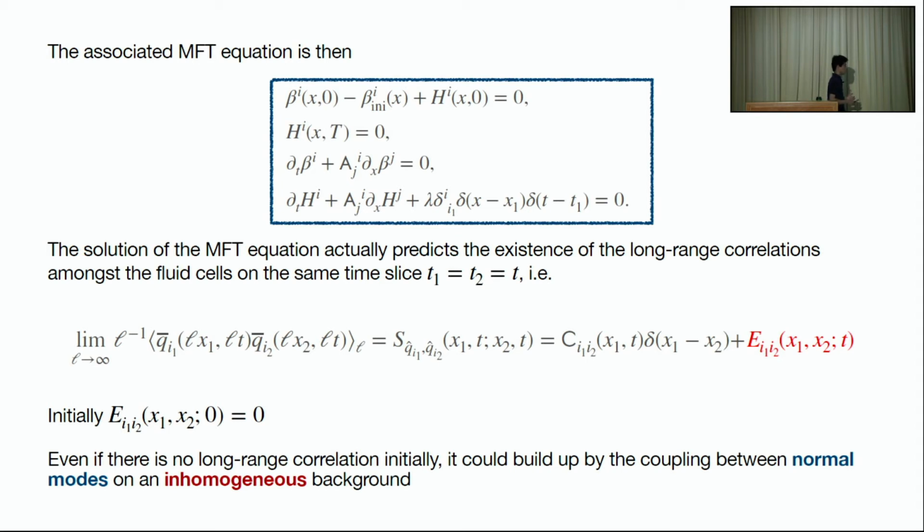So in terms of microscopic coordinate, this is going to decay like 1 over x, as opposed to the exponential decay coming from this one. And this is quite interesting because, even if you start out with some initial condition that has no long-range correlations whatsoever, this kind of dynamically generated long-range correlations could build up just through some hydrodynamic interactions or the correlations amongst normal modes. Well, normal modes are basically hydrodynamic modes, provided that the system is on some inhomogeneous background. So this is really coming from the inhomogeneity of the system.